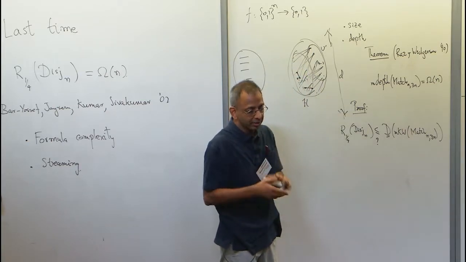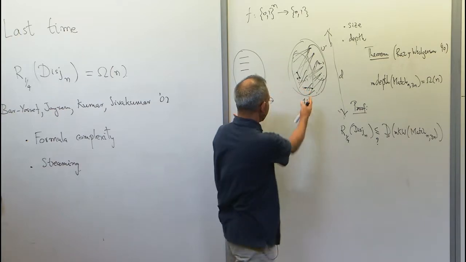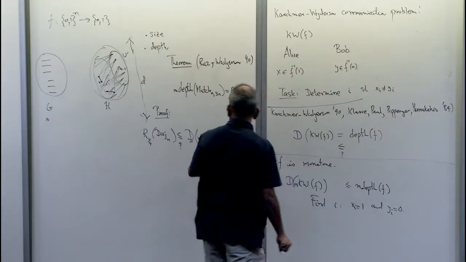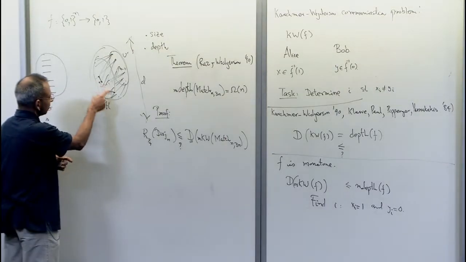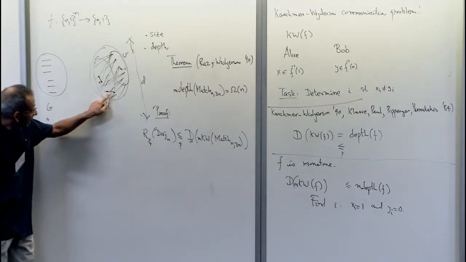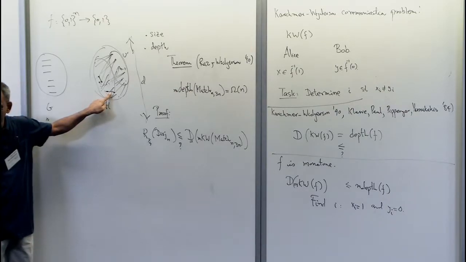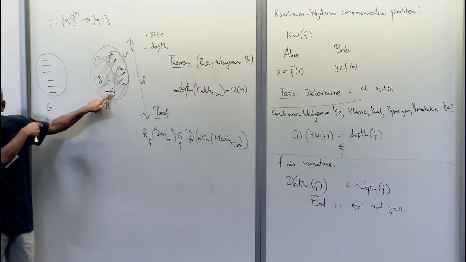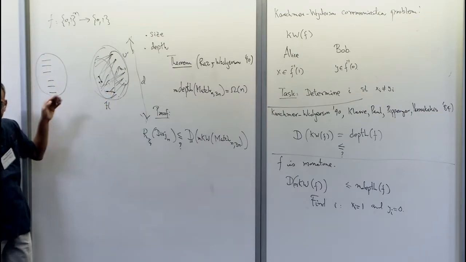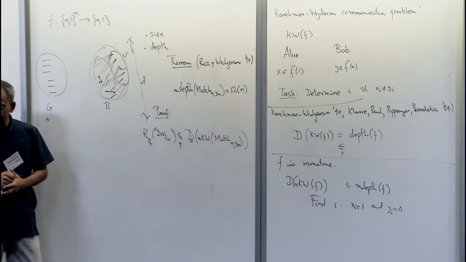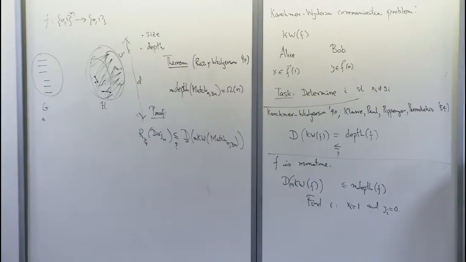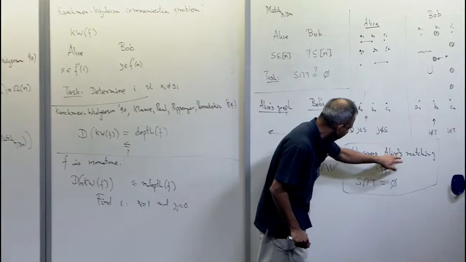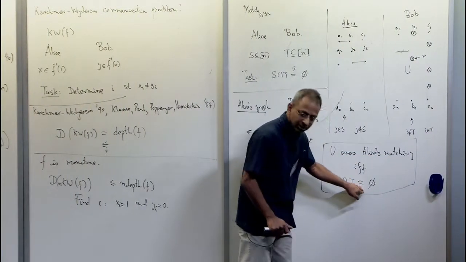Okay, so when we feed these graphs to this protocol, it has to come back to us with one of these edges. Now, if it comes back with this edge, we would immediately know that our vertex set U did not cover the edge. That is, there was an edge that was not covered by U, so we conclude that U does not cover Alice's matching, so S and T must intersect.